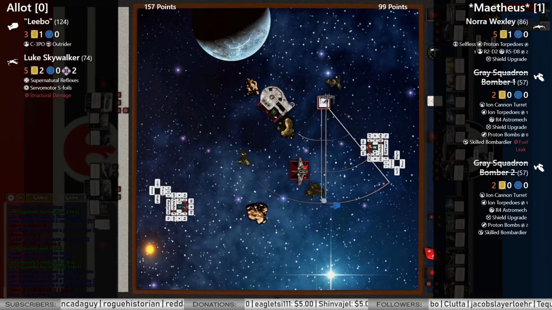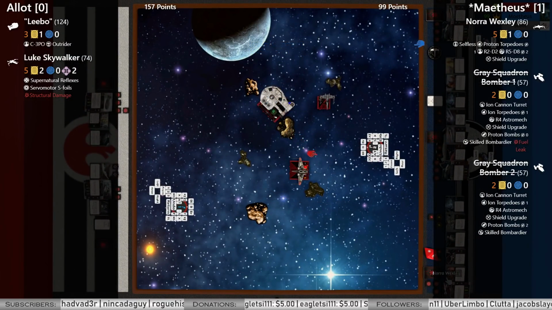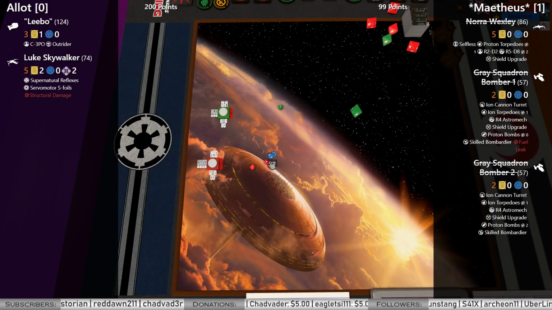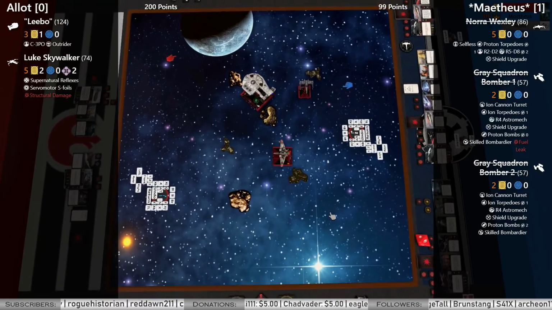Can Leebo do it? This is not range 1, so no sensor blind spot. Oh. Norra took another one? Alright, I guess Norra's dead. No, he didn't roll for R2, so I don't know what killed her. Is that a hit crit out of... That was a hit crit out of, it was like a fuel leak or something. Anyway, that's going to do it.